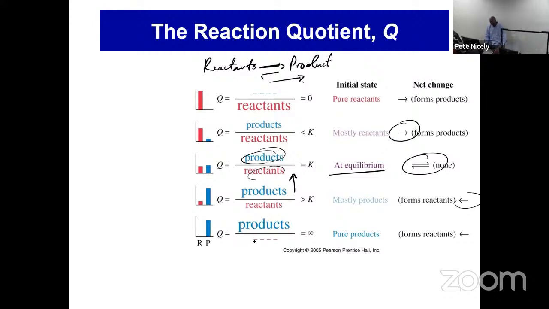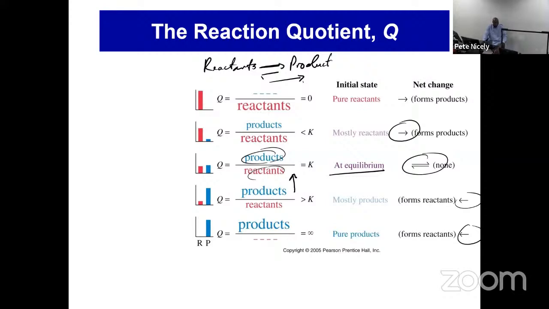And then finally, if there are no reactants and only products, again, the shift will be to the left. In other words, some reactants would have to form, the concentration of the products would decrease, and the Qc value or Qp value would decrease until it becomes equal to the K value, right? So that's very important, as you're going to see in some calculations that we're going to do in the examples that will follow this slide, all right?